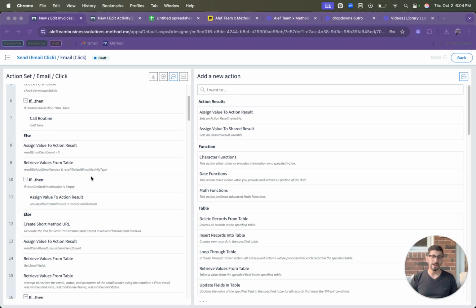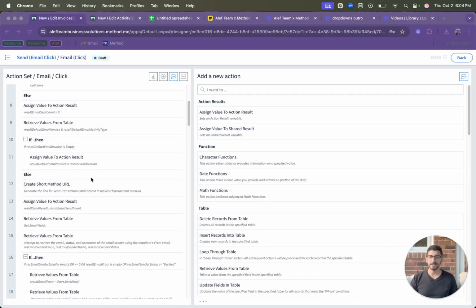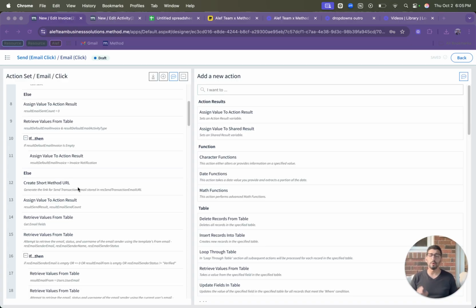However, if you have the basic email functionality out of Method out of the box, you need to know how it works. Essentially what it does is it loops through all of the contacts for that customer that are not opted out of billing. And then it tries to send them each an individual email. It does that because each user has a unique link to the portal. So if they receive an email with somebody else's link, it's going to ask them to log in. So that's why it sends a separate email for each user. Something that you can customize if you don't like. But what we're going to do is attach the invoice to every single email.